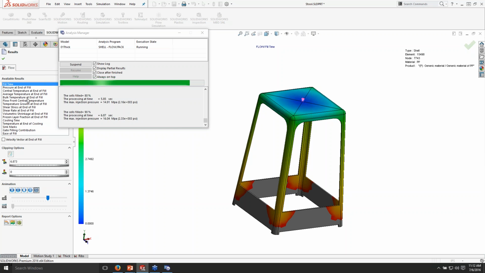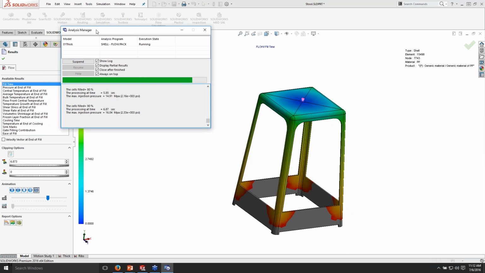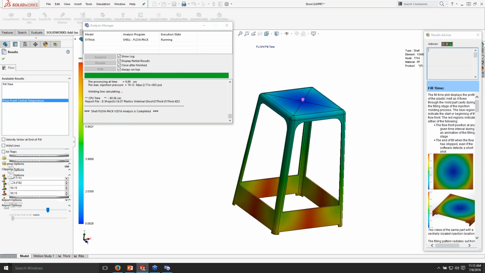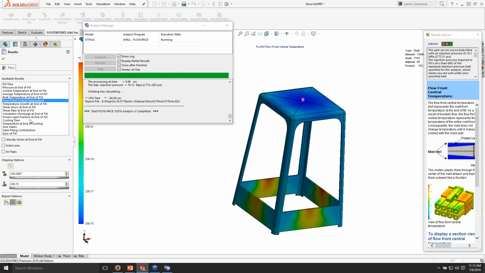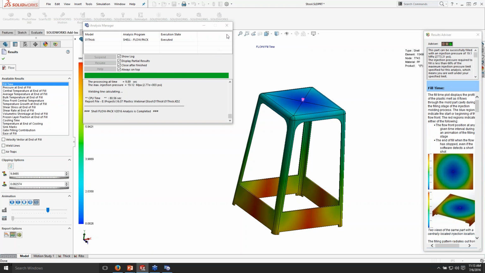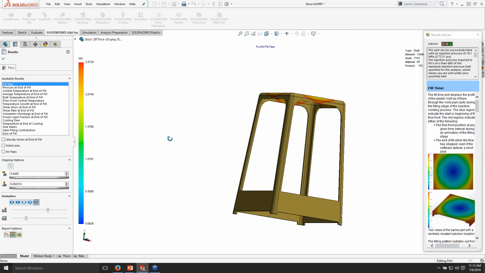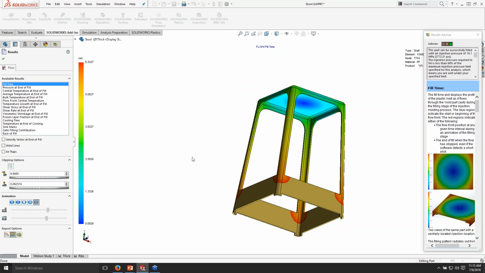So this analysis is nearly complete. As it's wrapping up here, again, you can sort of preview the results at its current stage, but it looks like it's just getting done now. So if I go ahead and just close out of that solver window, we can see what some of the results look like. If I take a look at the fill animation, it sort of looks like that slide I had earlier. Okay.